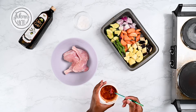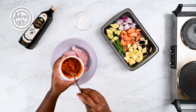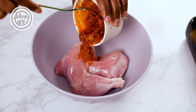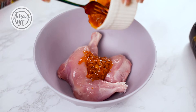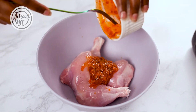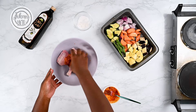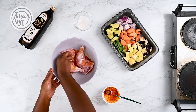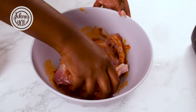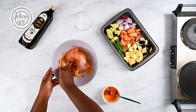And then finally that nice beautiful sauce is going to go all over the chicken. The beauty of this meal is that all the flavor from the chicken is going to run down into the veggies. Use your hands and mix this all together — make sure you coat the chicken everywhere so that all that flavor can go into the chicken.